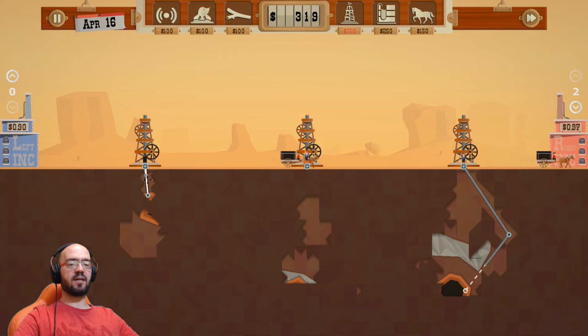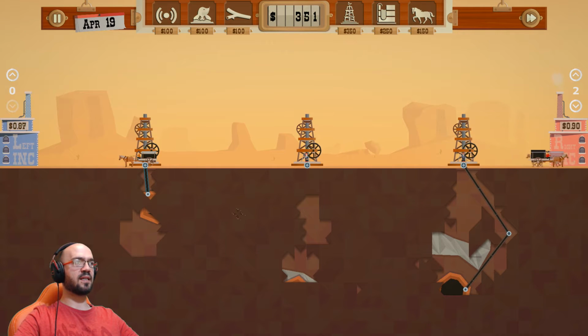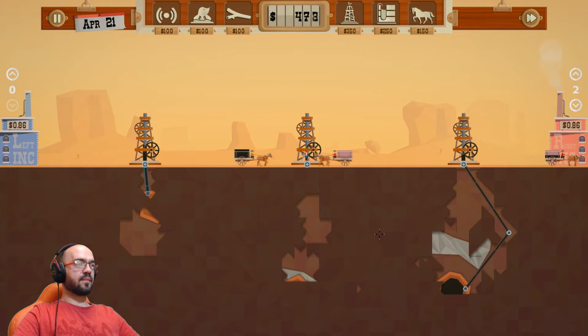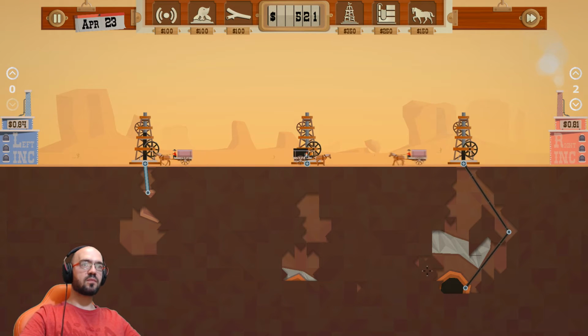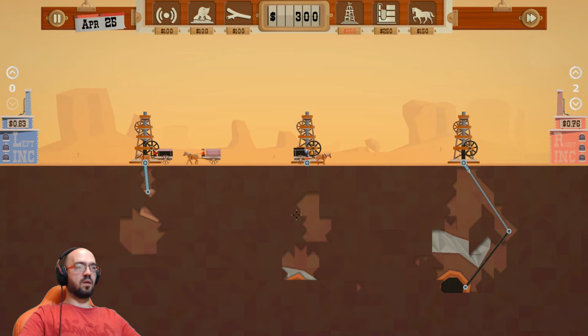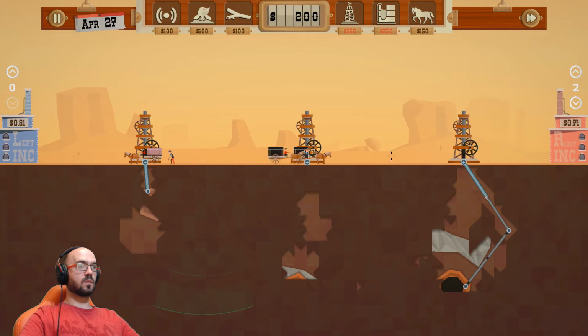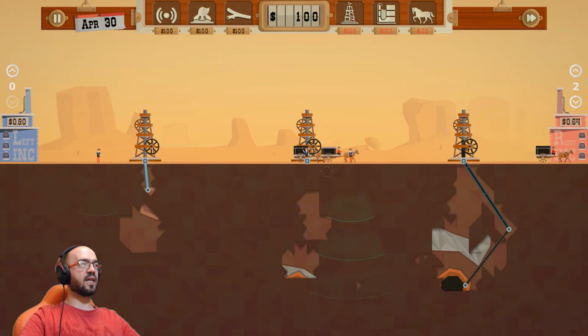Pump this one out quicker. We need another wagon. Prices are okay for now. Oh man. I don't think the mole found anything for us, did it? And we're already empty on this one. Oh lord. I know you found something there. I do know.